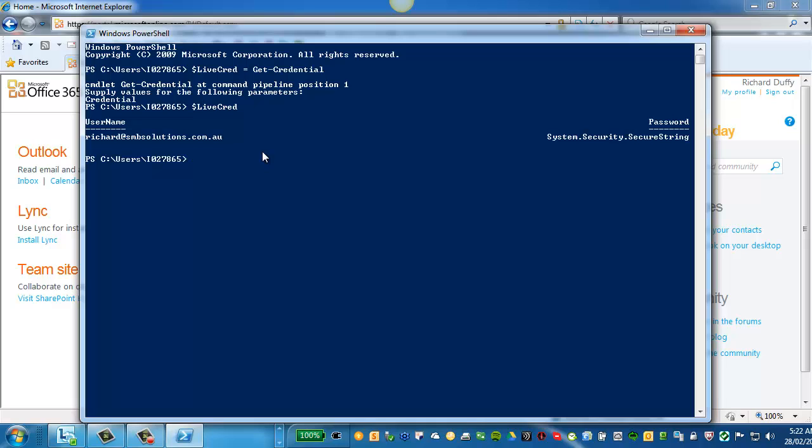The next thing we need to do is we need to set the allow redirection parameter so that we can give people or give our SAP Business One access to this system. So how do I do that? Again, I've got to now type in a command, $session, and I'm not going to sit here and read it out. You can see exactly what I'm typing.